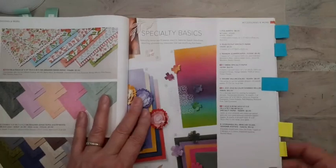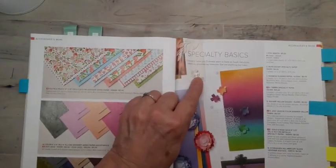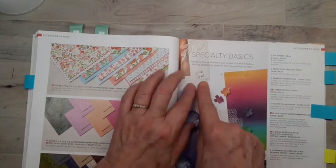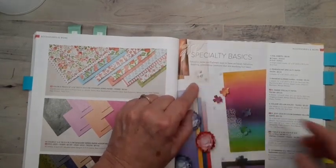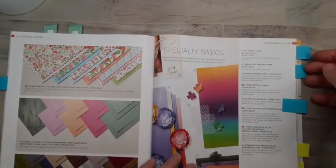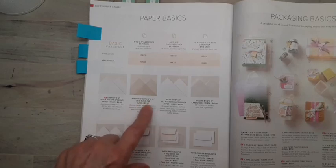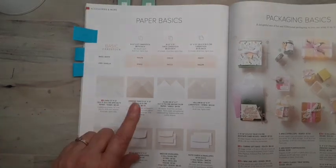Another thing I'm going to use here in a few minutes is our Pearlescent specialty paper. That's found right here, and you get 2 sheets for $4, 12 by 12. Another thing that I'm going to use are our window sheets. They also come as 12 by 12. So for $5, you get 2 clear sheets.